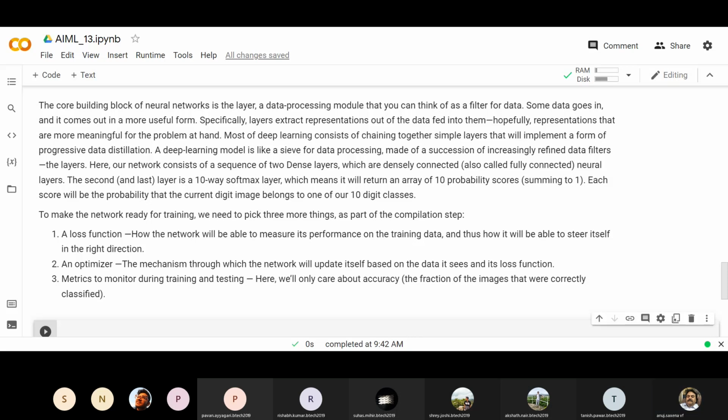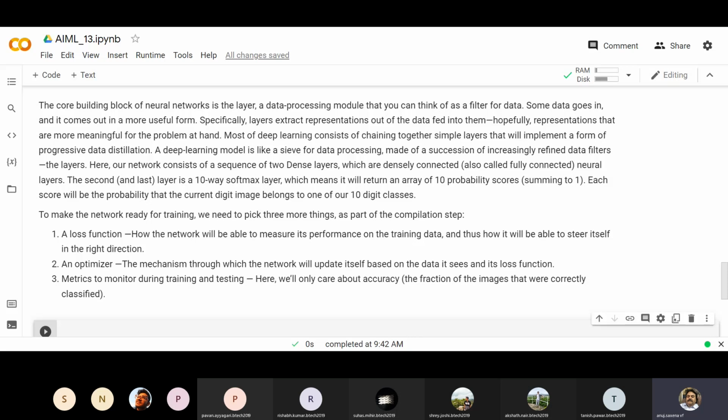The optimizer helps the network update itself depending on the loss. If there is a loss, it will optimize and try to minimize the loss. Then we have the metrics to monitor during the training and testing session.